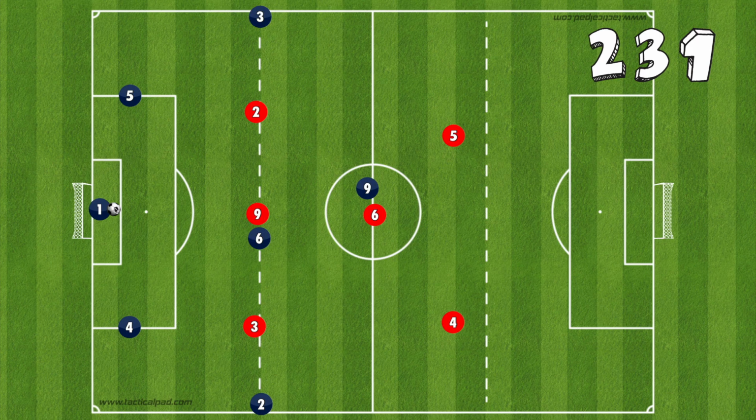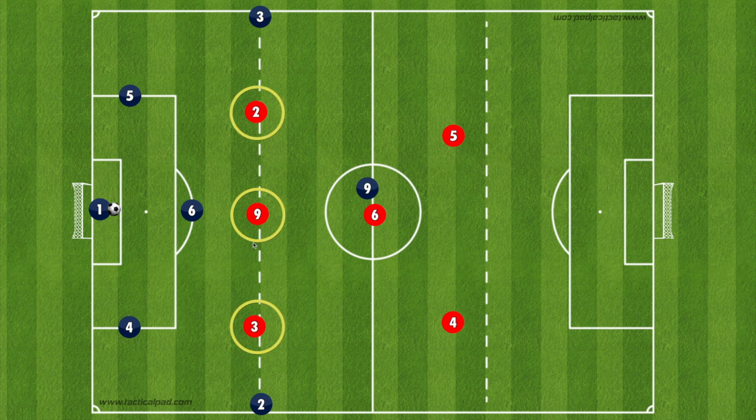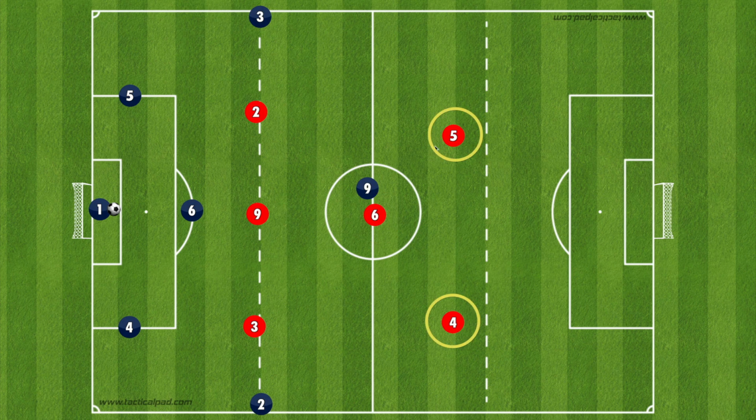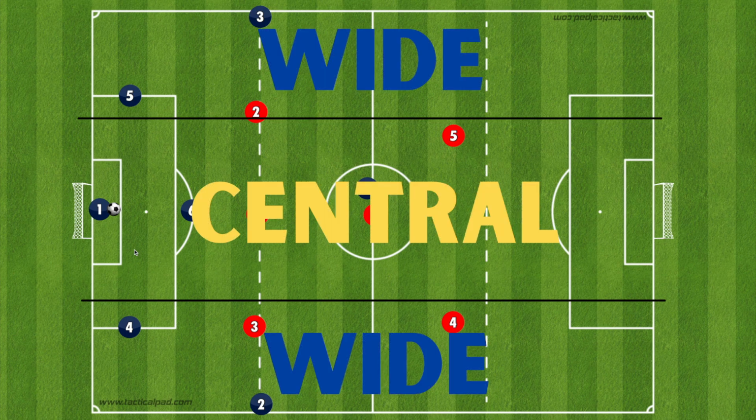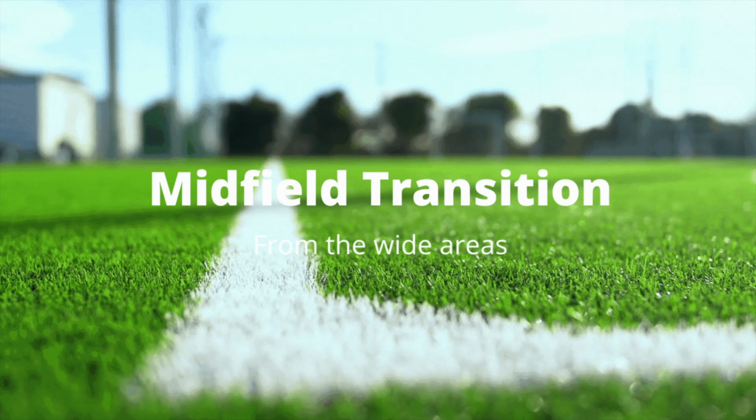So we are set up here in our 2-3-1 to build out of the back. I've set us up against a pretty typical press where you have three players right along the build out line here and a central midfielder holding sort of right around the half line with your two center backs here. The way that I start to think about midfield transition is very simply if the ball is wide versus if the ball is central. So let's start with the ball being wide.